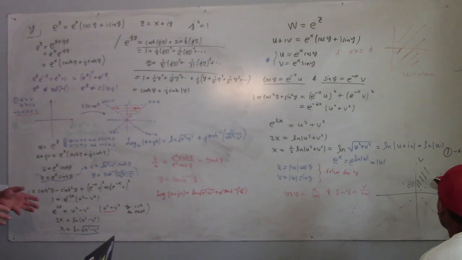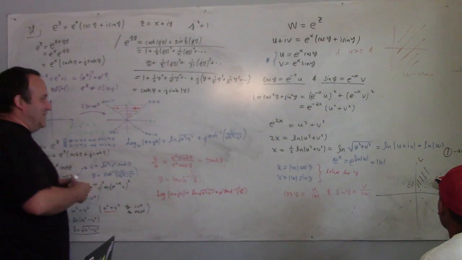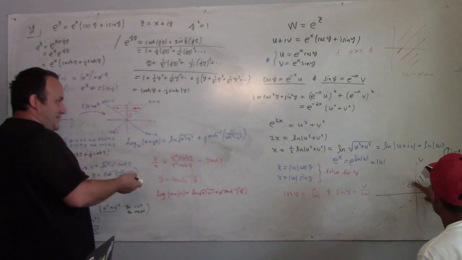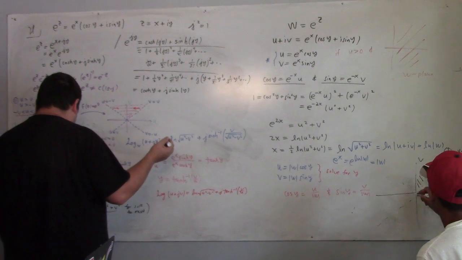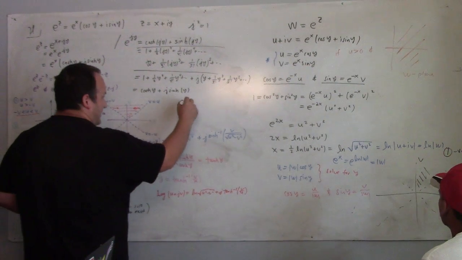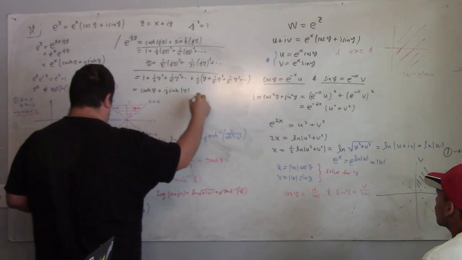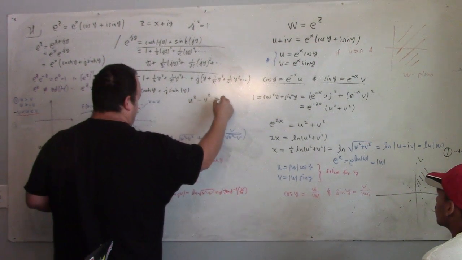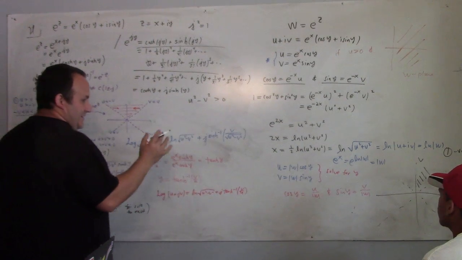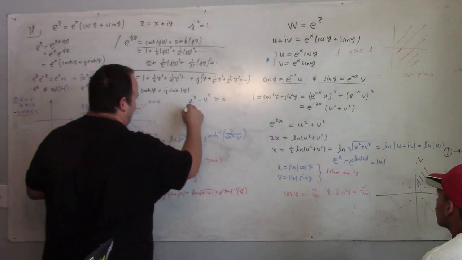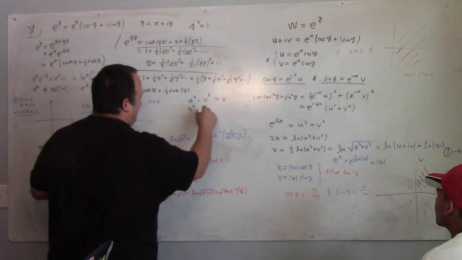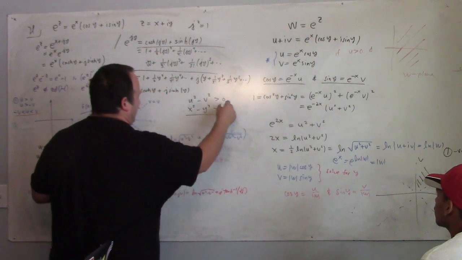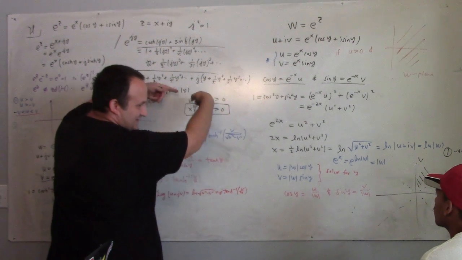There's something perverse about it, but a lot of my difficulty is because I'm being an idiot with respect to the UV notation. I think it would be productive to drop the UV notation for a second. What is this in XY notation? Just humor me, I'll try it this way. Instead of U squared minus V squared greater than zero, that's what we're trying to do, right? Replace this with the thing we have more intuition with. Sad, but it's true. X squared minus y squared greater than zero. See if you can analyze that inequality, find the solutions, then you can translate back to UV.